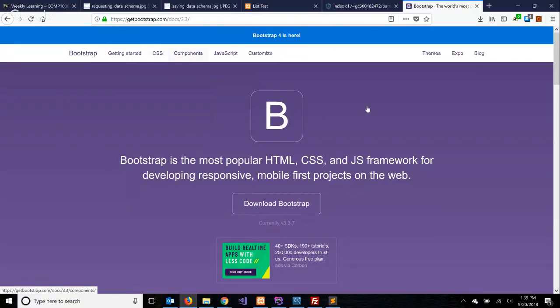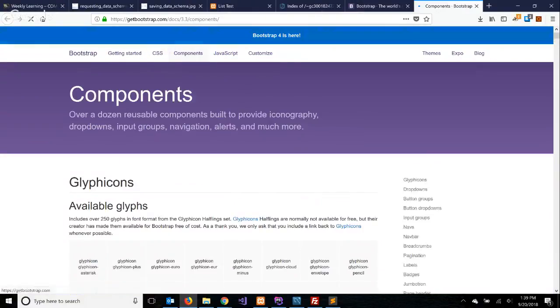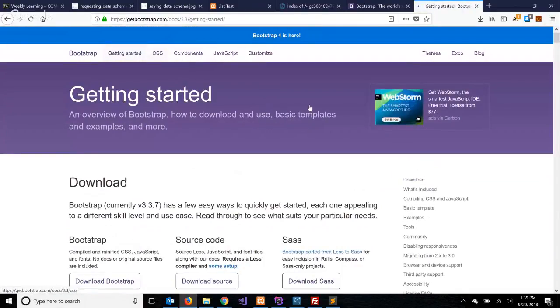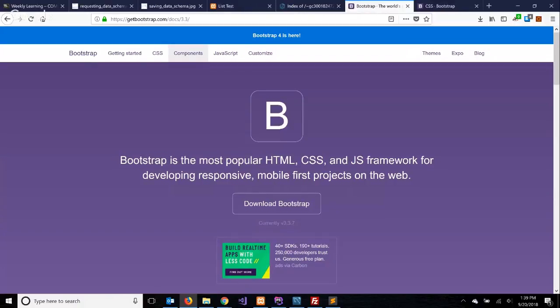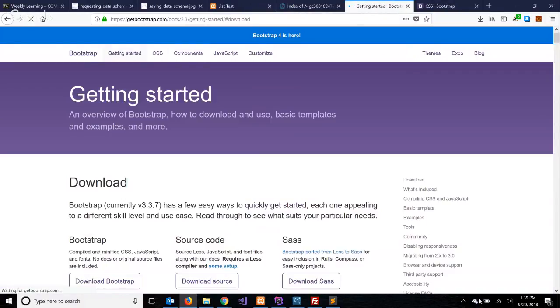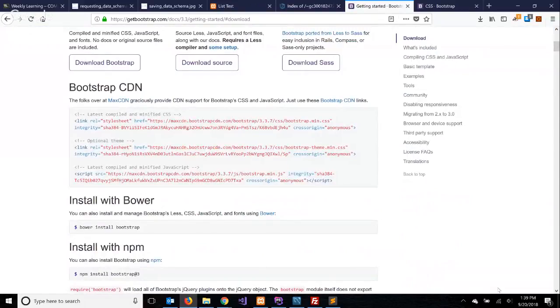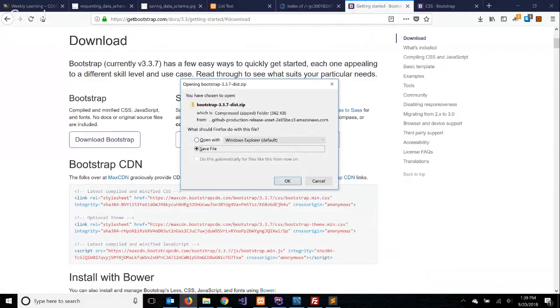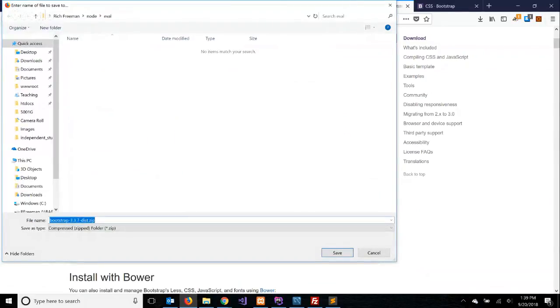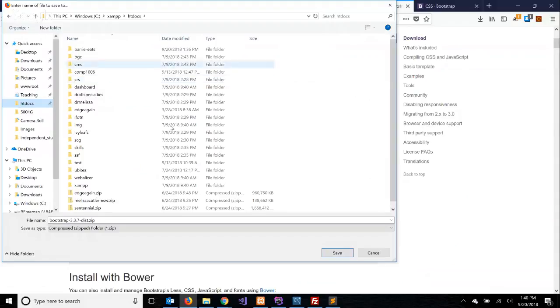Actually, I'll give you an idea of what this looks like. You've probably seen sites that look like this before. Sorry, not in here. Under. So I'm going to click download. It takes me here. If I click this button here, it'll give me a zip file. I'm going to save this into my Barry Eats directory. And then we'll break it out because there's some CSS, there's some JavaScript. So I'm just going to save it into Barry Eats.